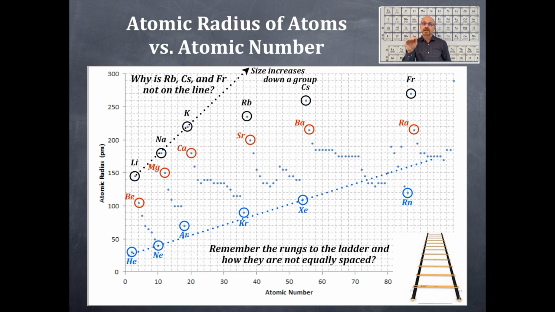Cesium, the rungs to the ladder are getting closer, and francium, that's why that graph kind of tails off there. I didn't show it right there, but hopefully you can see that on there. Okay, I'm going to highlight another section here, and this is in the transition element region. And there are reasons why the transition elements generally form this V-like pattern there.